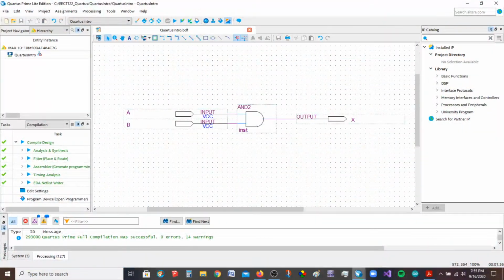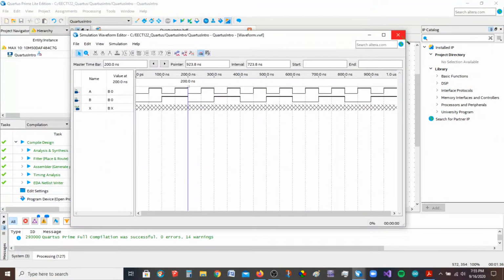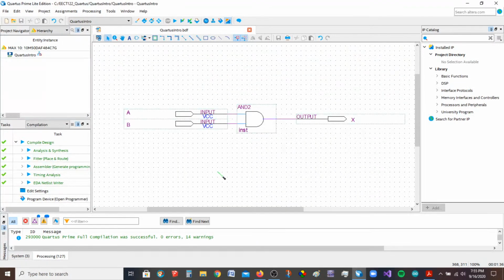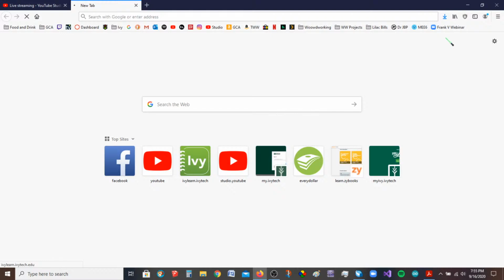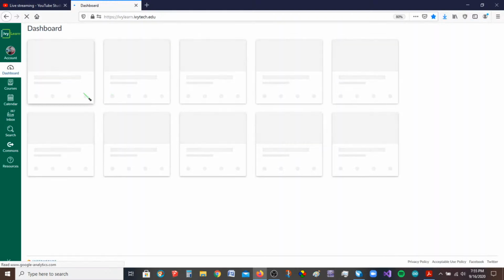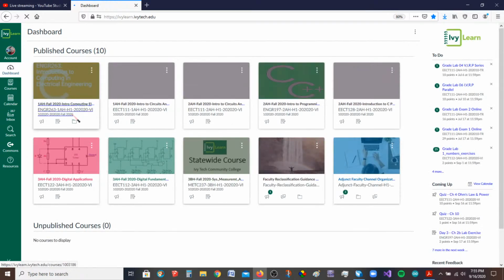And the next thing I want to do is go ahead now and download to the board. So I got rid of my vector waveform file. I'm comfortable that this is working. Now I want to put it into a real world scenario. So the first thing we need to do is go to Quartus, and we need to go find the DE10 pin assignment.